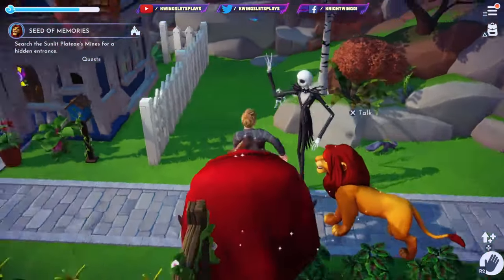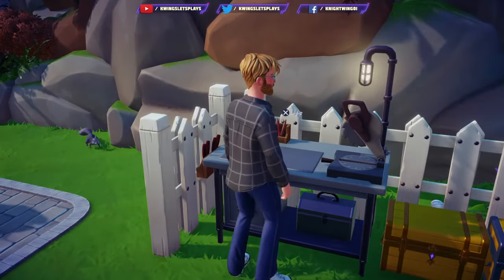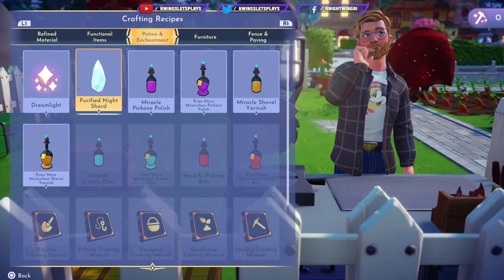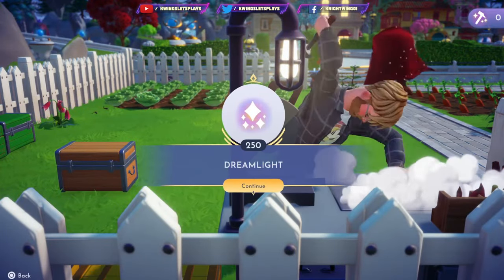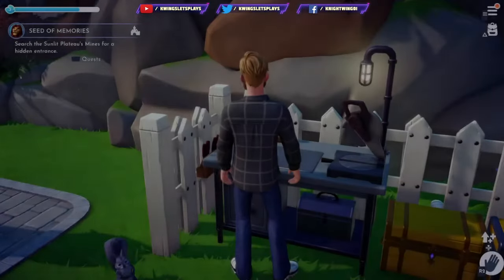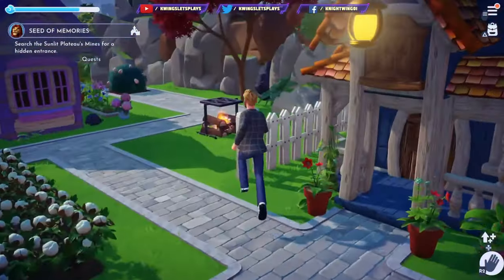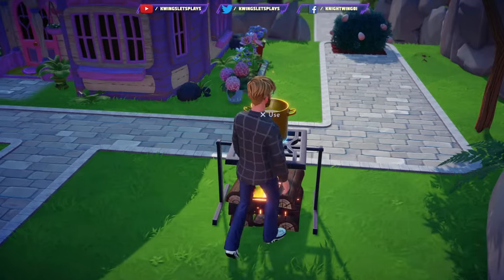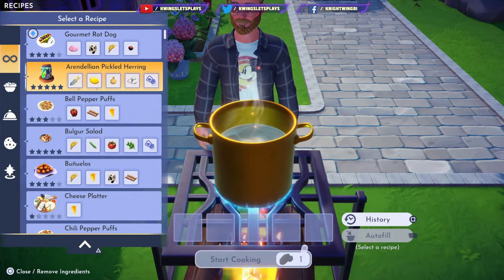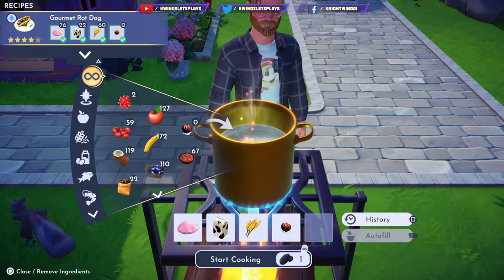Awesome. Okay, so the next thing we need to do is this next quest, which is helping with Mike. And we need to craft... we basically need to make the special dish. I think we do it on the cooking thing? I don't know. Is this what we were supposed to make? Alright, gourmet rot dog. Let's make it.